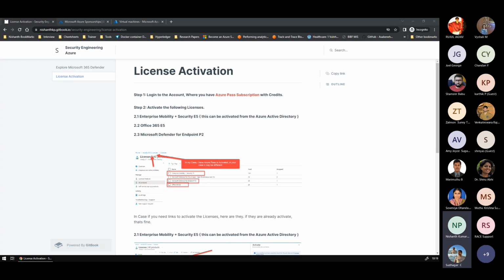Do we have anyone like that? Yeah, my previous account consumed only $7. See, they have done every lab. The thing is, for how much time you have left it, that matters. If you ignore it and then leave it there, obviously you will be charged. So for all of our labs that I am doing, it will consume less than $20. For your entire lab, we have given you $100. So I am expecting that we are on the same track.